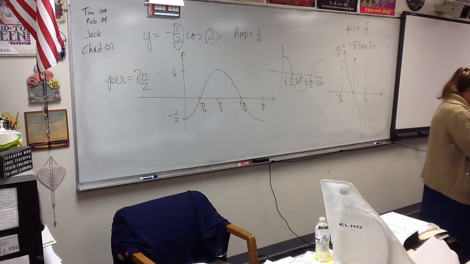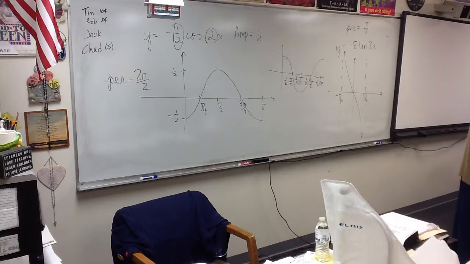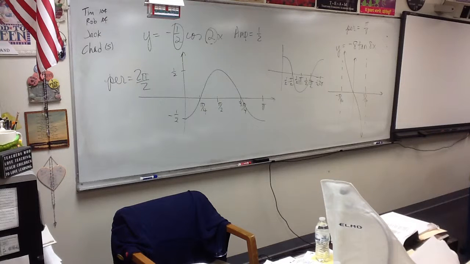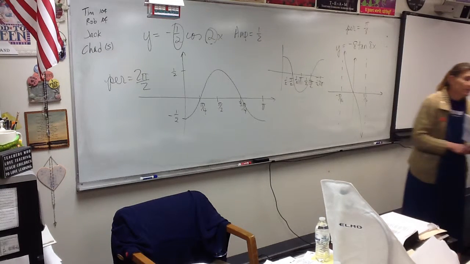Now you will notice that this one is a couple pages long. And I need to make a correction on the last page. So would you look at the last page? I got a little carried away. So the directions for 13, we need to change the directions. We're going to cross out frequency, phase shift, and vertical shift. We're going to cross all that out. The only thing you are responsible for finding is period and amplitude.